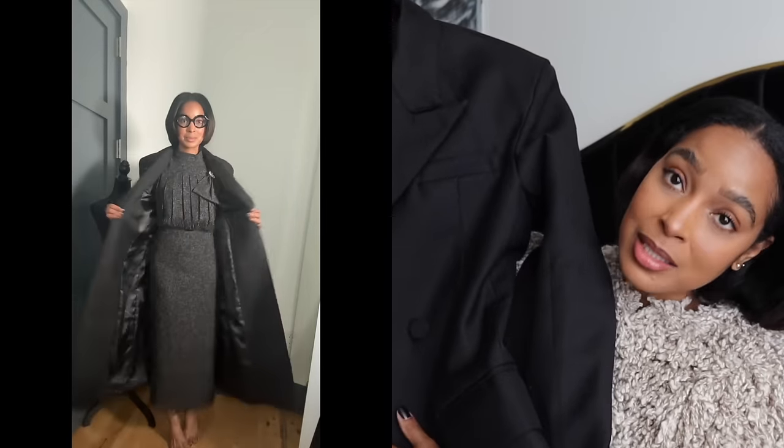Now for the piece de resistance, this is actually kind of funny because this is a purchase that I made, but it's also an item that I sell. And it is in the 808, the hourglass shape coat with the asymmetrical detail on the back. It's a super long coat. It's nice and heavy. So I've been wearing this more recently with a thick sweater or a hoodie underneath it. I feel like they do cut a little bit big, the size run on these. I have them in small, medium, and large. But it's the strong shoulder for me. It's the strong shoulder. It's the cinched waist.